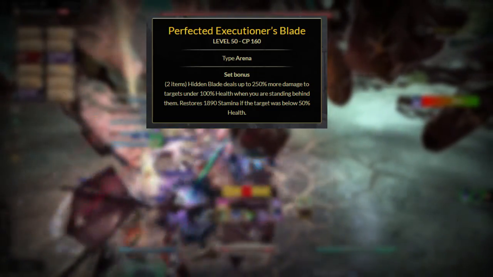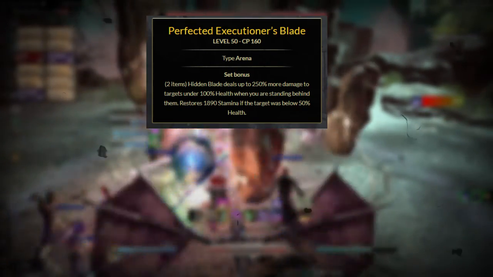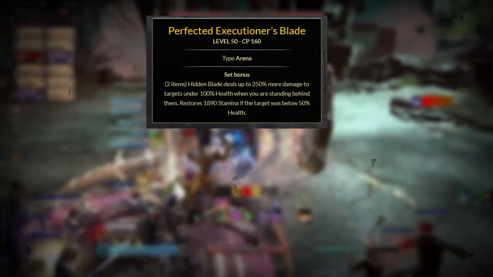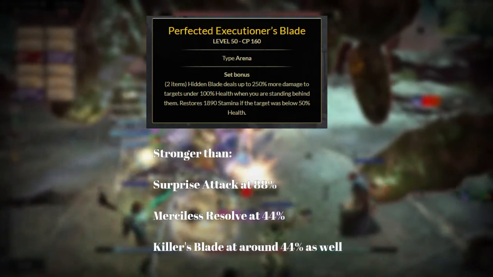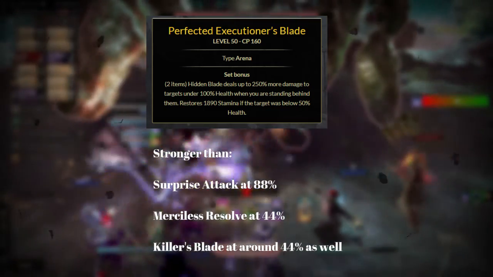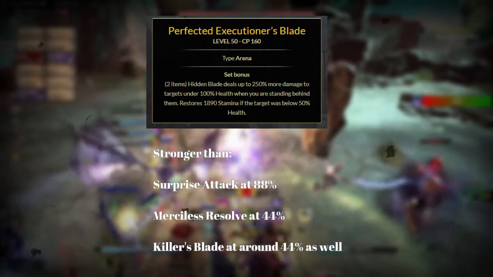The most important piece of gear I want to talk about is the Vateshran Dual Wield. This set changes the behaviour of Hidden Blade and makes it such that it will deal increasing damage starting from 100% of the target's health. This increase in damage is so strong that it surpasses most other abilities you would use. To give some concrete examples, Hidden Blade, after morphing into Shrouded Daggers, will surpass Surprise Attack in terms of damage at 88% of target health, and Relentless Focus at 44% of target health, and it will start dealing damage equal to Nightblade's Execute at around the same health percentages.